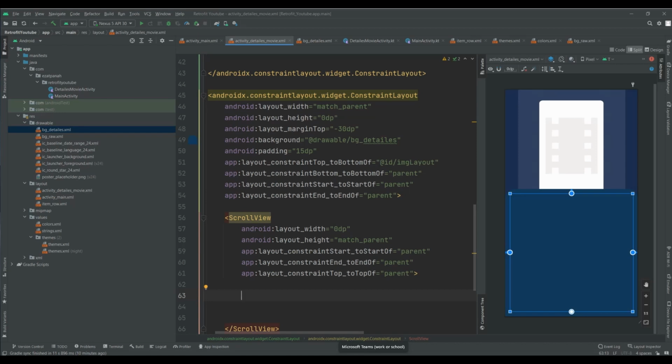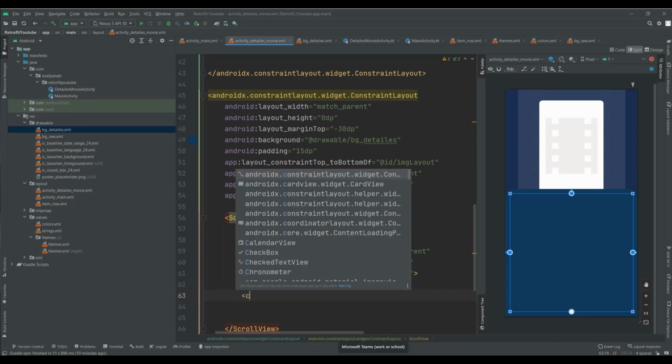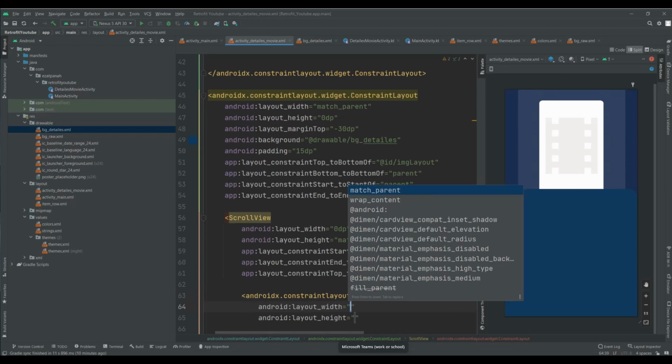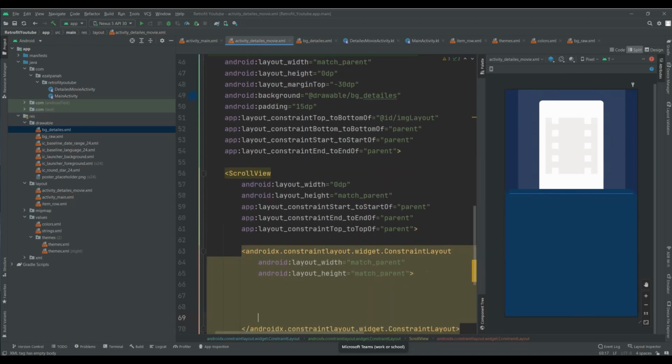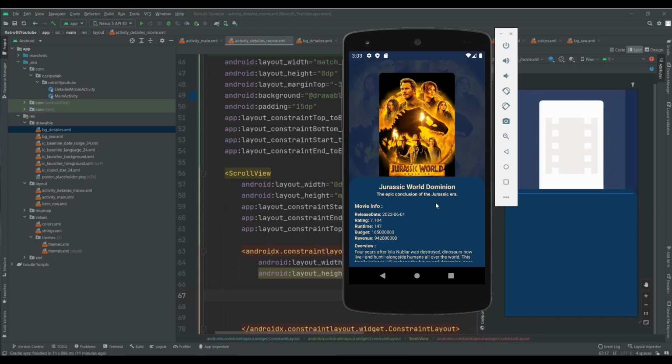So here I should create another constraint layout. Match parent, great. And here now I can put all these text views.